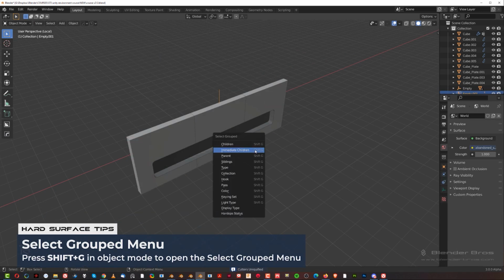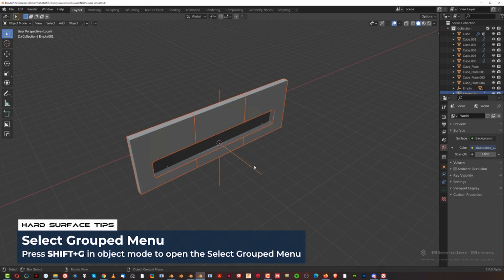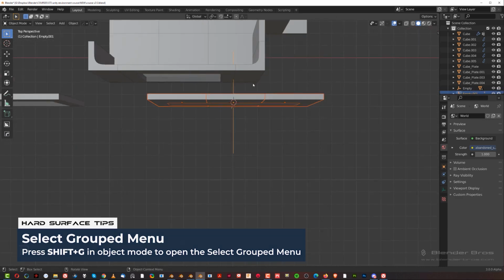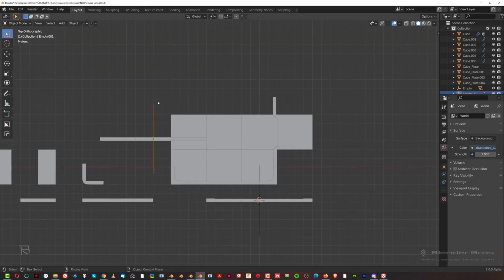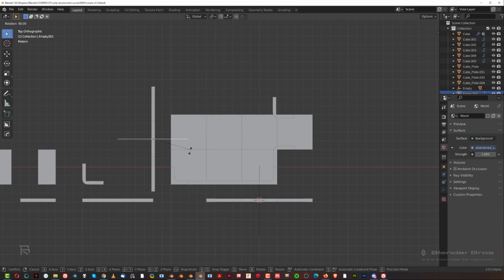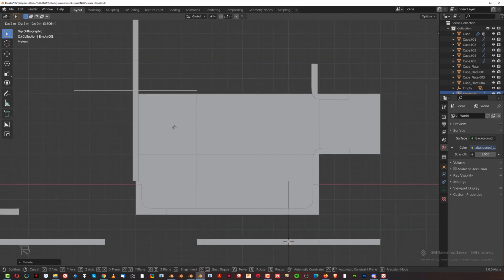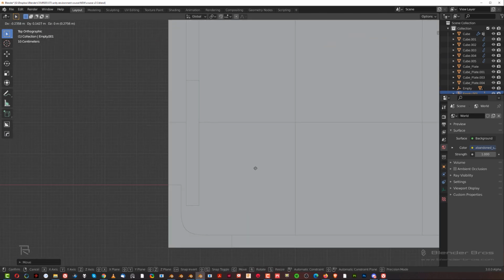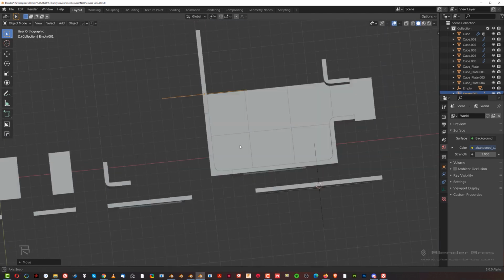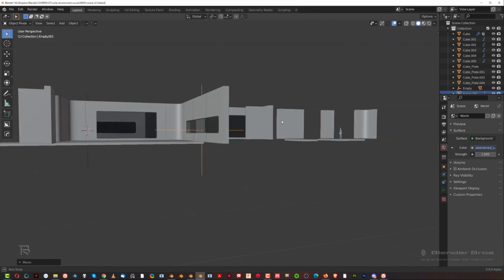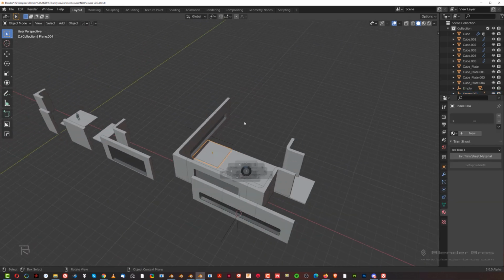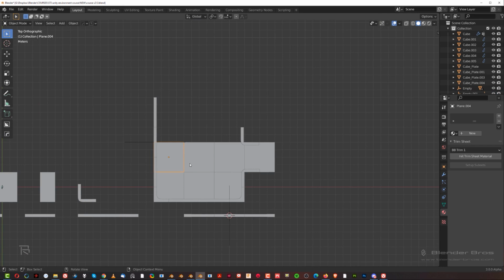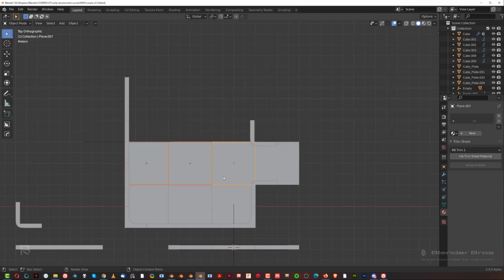So again, Shift G, immediate children, Shift click on this empty, go back to full view, and then G, control, and you can grab the empty and you can rotate it by the empty, because everything else will move with it. So G and hold control and snap it, and then you see that you can snap the entire window like this. And this is how you design this environment, guys. It's really easy, okay? So this is how we're gonna be doing it.